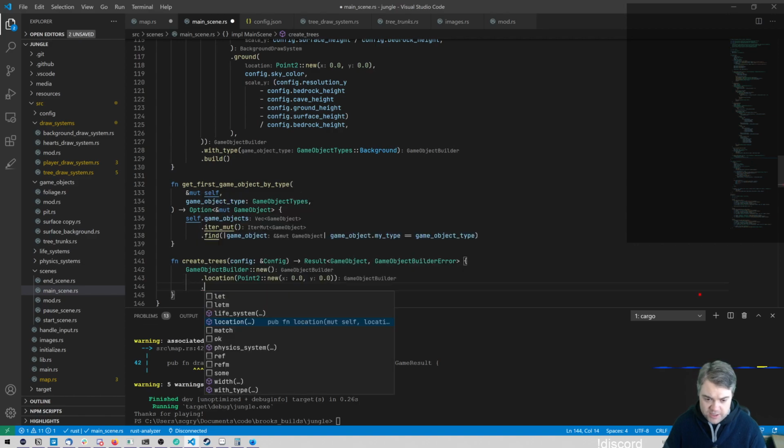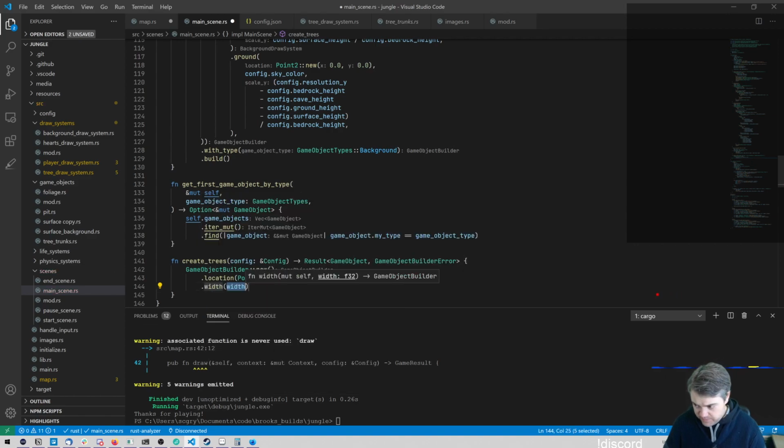Okay, so we give them the location, we give them the width. Again, we really don't need a width for this. It's just drawing in a background. So potentially another thing that we can make a none. For right now, we can give this just the config dot resolution x.